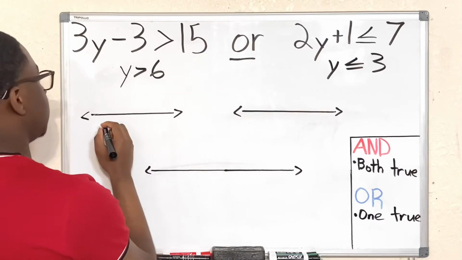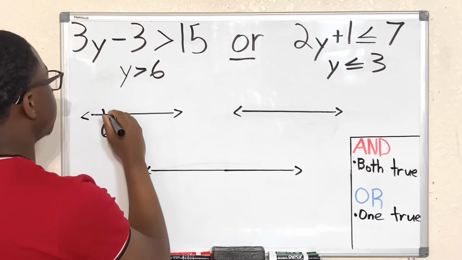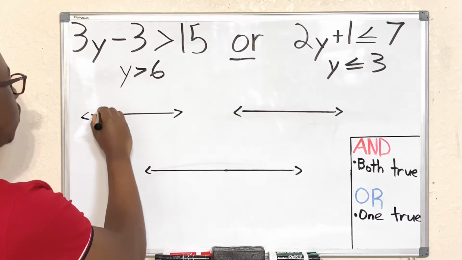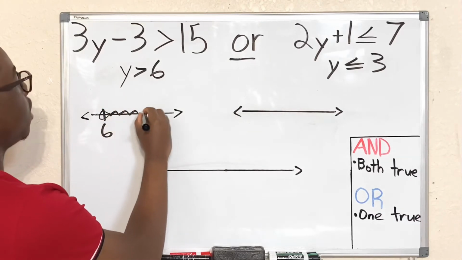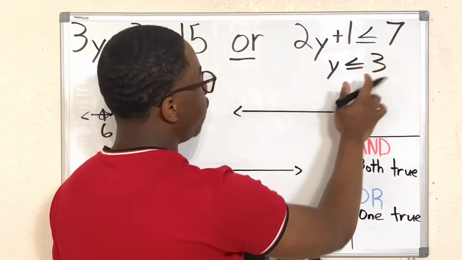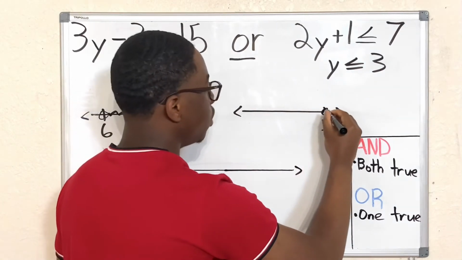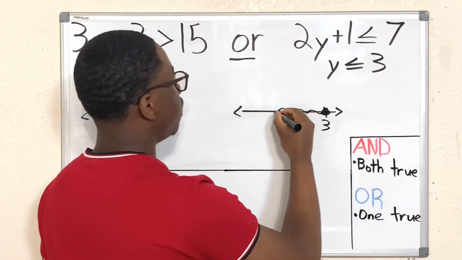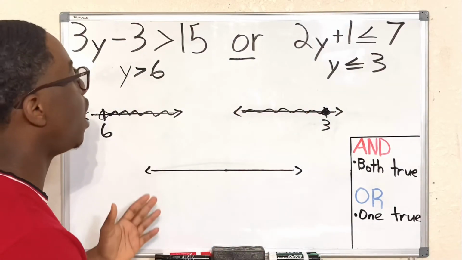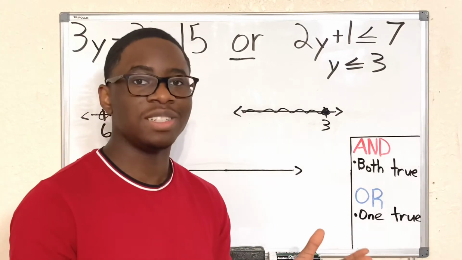So now we're going to get our 6. Since y is greater than 6, let's put it down here. And remember the sign, so we're going to leave our circle open, and everything greater than 6 will satisfy this inequality. y is less than or equal to 3, therefore we have our 3 right here. And remember the sign, so we're going to shade in our bubble. Then everything less than 3 is going to satisfy this inequality right here. Now we have to combine both of these inequalities. I keep saying equations. These are actually inequalities.